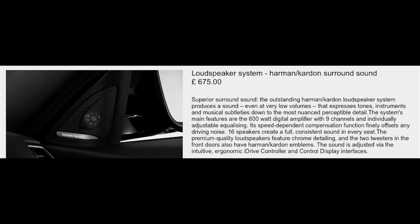It really isn't. And it won't make any real difference to the residual value of your car. It's not going to increase the value, it's not going to decrease the value, it's just going to cost you at the time. Okay, Harman Kardon Hi-Fi. Oh, I should mention, by the way, the Bluetooth system, £395 with the wireless charging. So whether that helps your decision or not. Okay, Harman Kardon Hi-Fi system, £675.